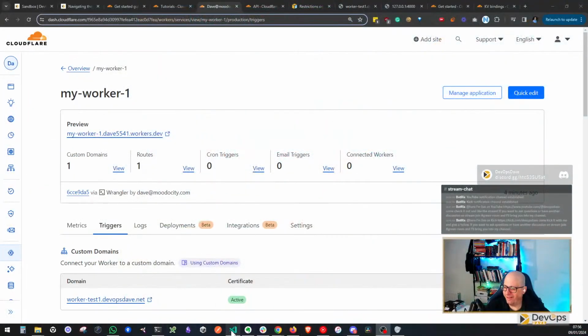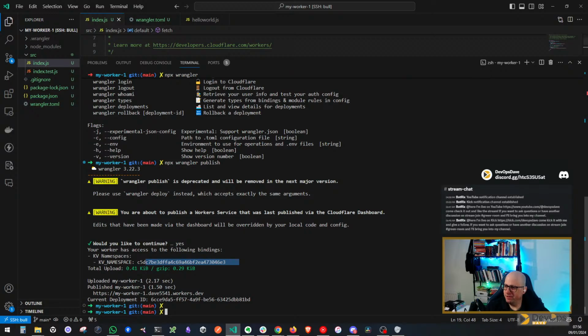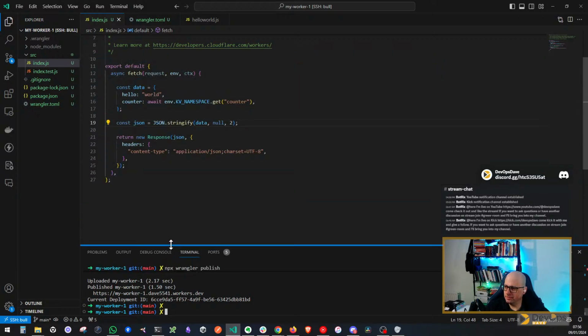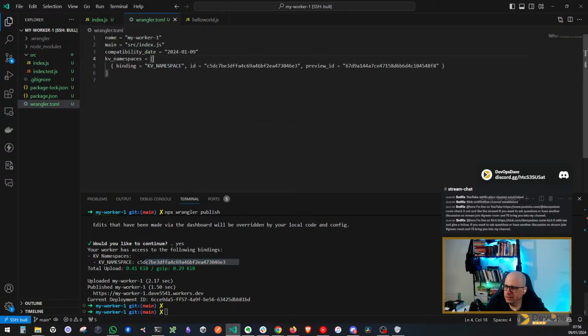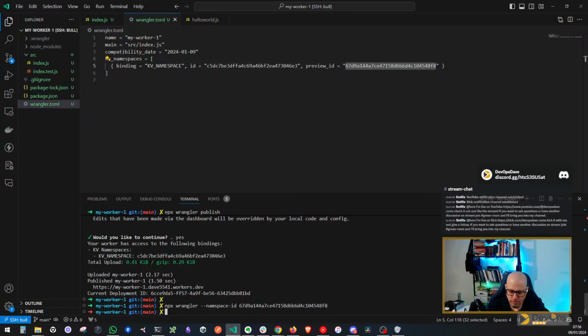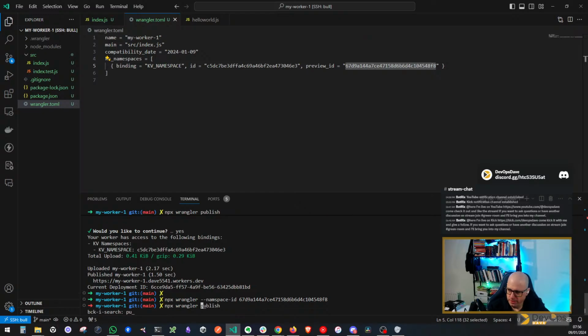Oh, come on. So, if we take our preview environment and npx wrangler kv namespace ID, actually Control R, put.